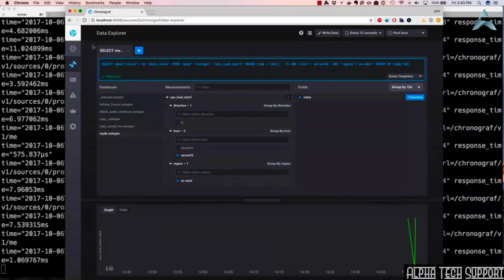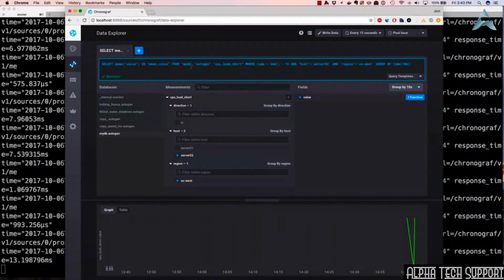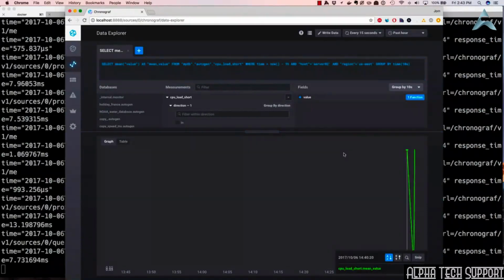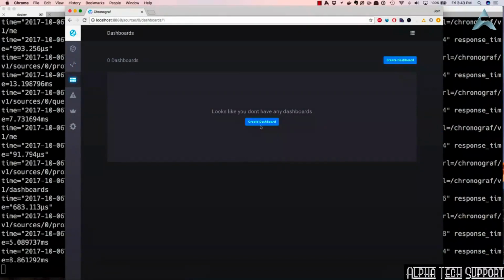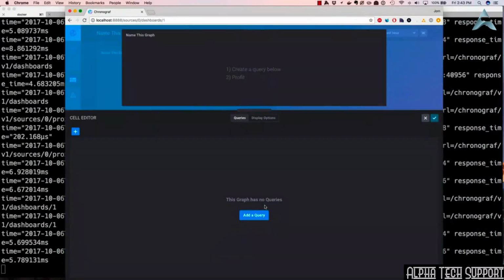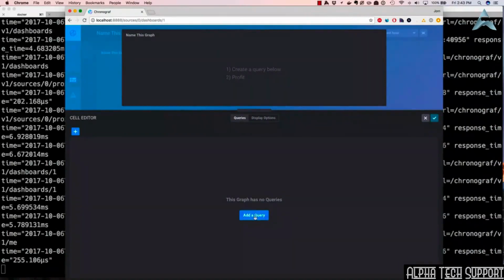You probably wonder, why didn't you show us that in the beginning of the course, so you don't need to learn the InfluxQL? But it's very important that you know how to do that yourself as well. So there are a lot of graphs you can draw here. I suggest you play around with it so you can create your own dashboard, add a graph, and then visualize your whole stack or whatever you want to graph.